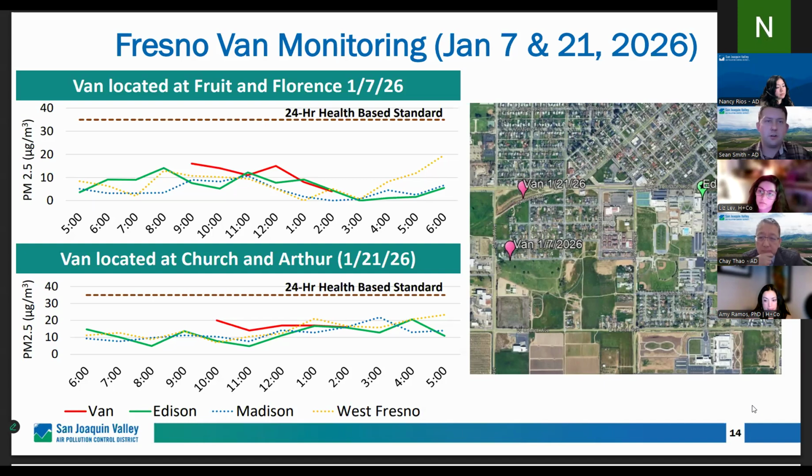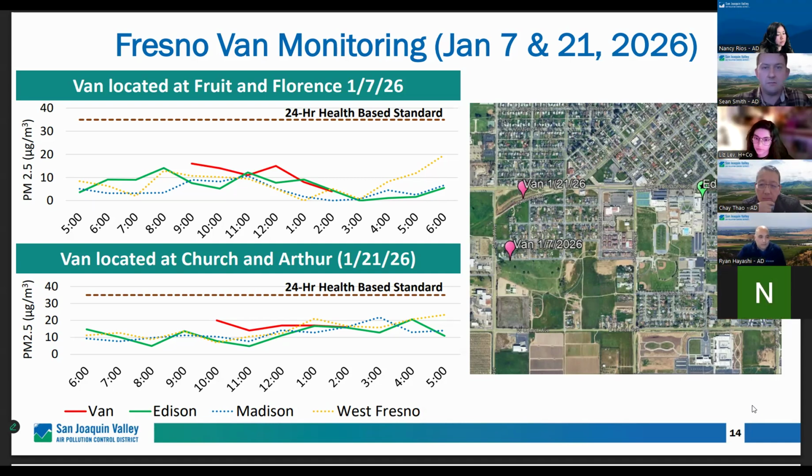We don't know for sure if it's a possibility that it could be due to roadside emissions, but we can't specifically say for certain what type of vehicle is emitting it. I was out there both of those days and looking around. There are some larger trucks going along those roads, but there's also a lot of just normal traffic, normal cars along that area. But the monitors themselves can't differentiate between the two different types of vehicles. It just picks up a specific amount of particulate matter and then measures it.